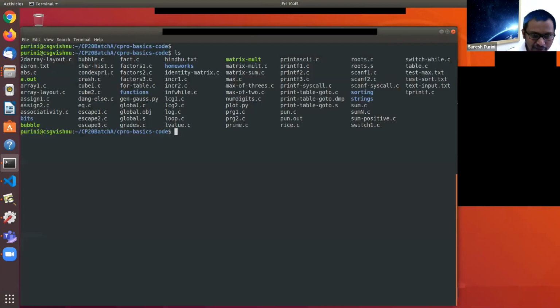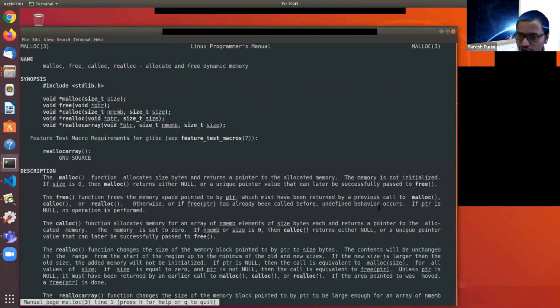If you see man malloc, pay attention, guys. All malloc does is it takes a certain size as parameter and it allocates a block of memory to us. And it is completely up to us how we interpret or view that block of memory.